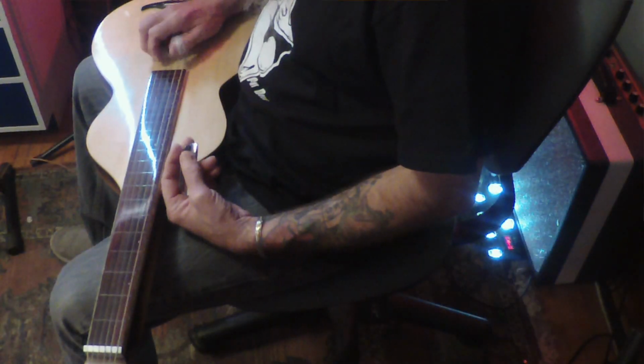The lick's going to start on the 4th string with your thumb right here. And what we do is, so it's like an octave. We pluck the 4th string with our thumb, follow that with the index finger, the 2nd finger on the open string, and then we do a hammer-on at the 2nd fret on the 3rd string with the bar. Okay, so we're just going to pluck the G string, 3rd string, and then bring the bar down upon the fret.